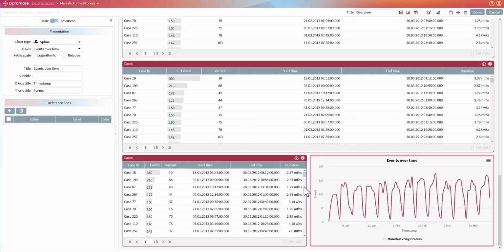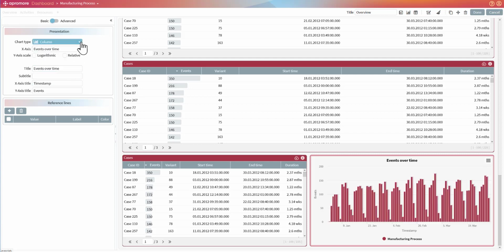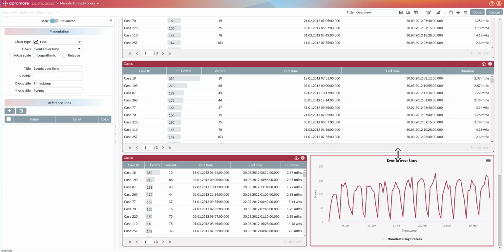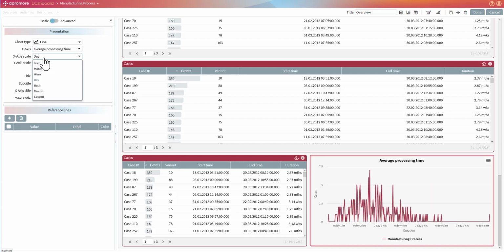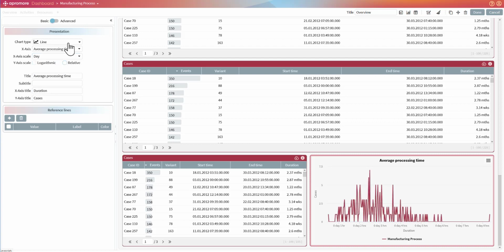For each table and chart that I add, I am able to select what type of chart I want to use among a wide selection like spline, lines, column charts, bar charts, horizontal or vertical charts, and so on. I can also select what I want to display on the x-axis, and what granularity I want to use on the y-axis, whether I want to use relative scale or absolute scale.